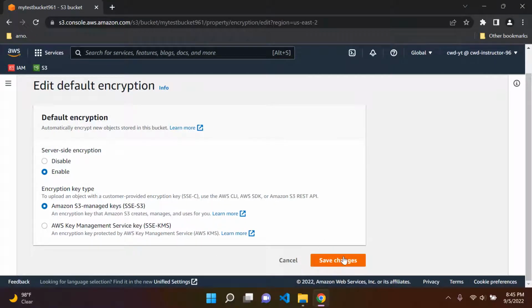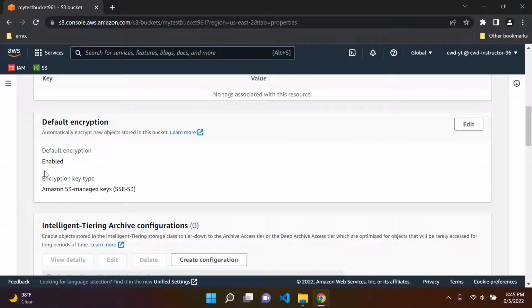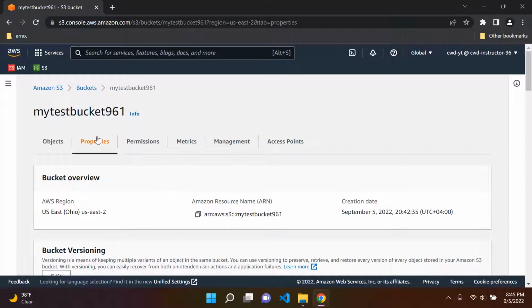since that is the simplest form of encryption to use on AWS. KMS is a key management service. This is a bit more advanced, so best to keep it simple for now at least. So yeah, now we're set to encryption enabled. Perfect. Okay, so this is it.